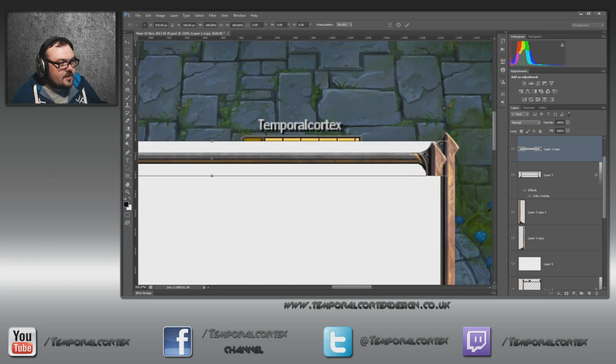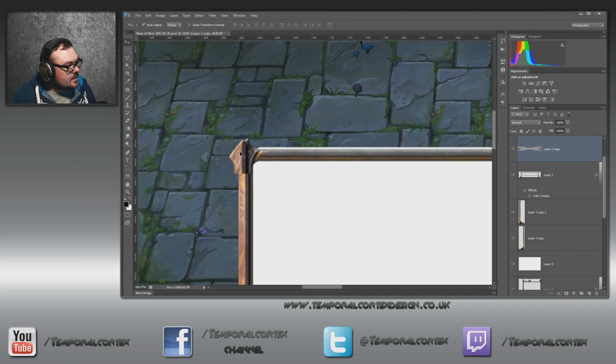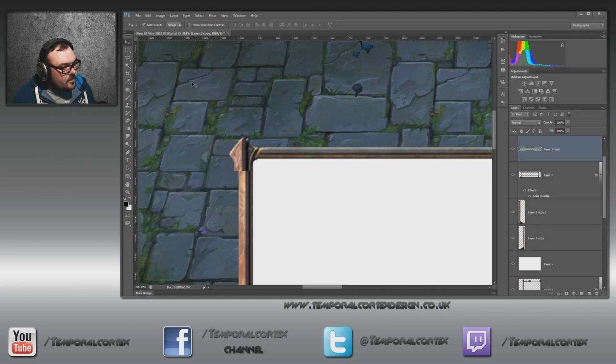Sometimes whenever you're doing say like a champ themed overlay or something like that, we'll need to adjust it. So if I move that up to there, I'm just using the arrow keys, hit V for the move tool, and then you can just use the arrow keys, and if you hold shift while using the arrow keys, it'll move in bigger increments, but I just wanted to move in small increments.